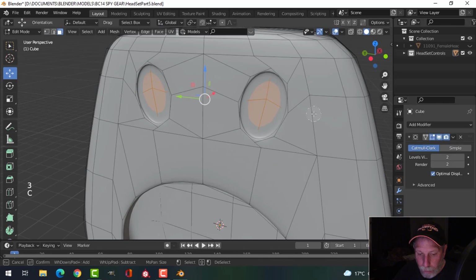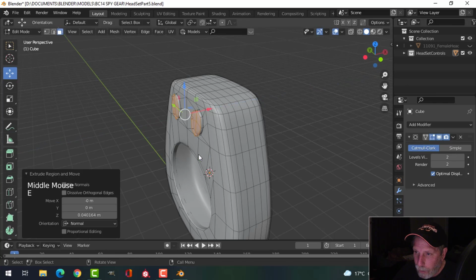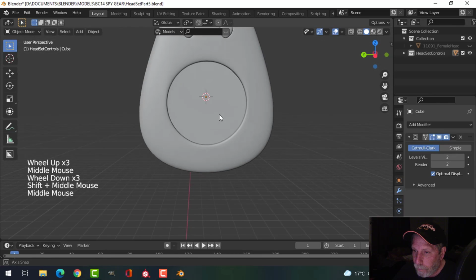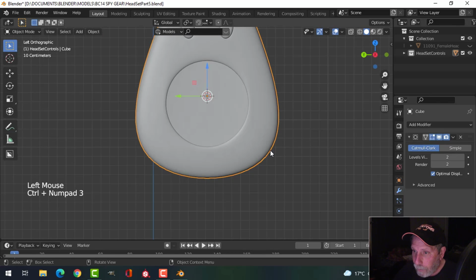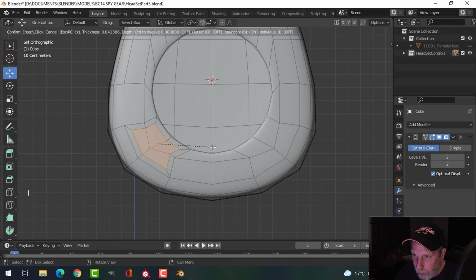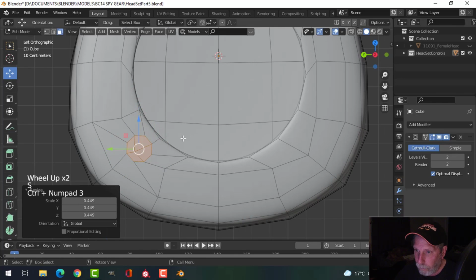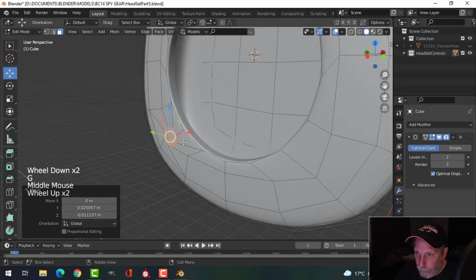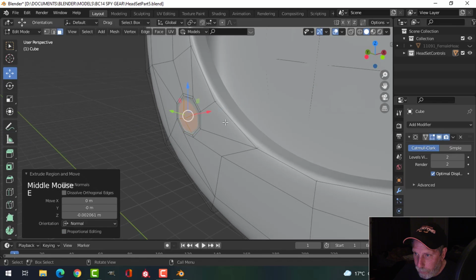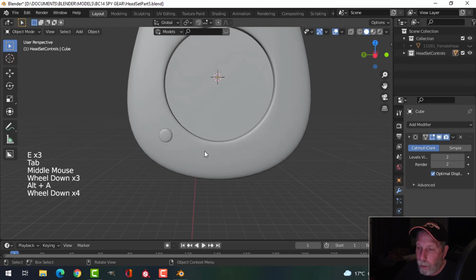Face selection, select all those, and I think I'm just going to extrude them out. I may break these out and do them as separate buttons later. Probably will. Let's come down here and on this side, select those, I'd inset, pull it in, do to a circle, just make a small circle. Let's move it over a bit. And I'm going to inset again. And I'll pull it in a little bit and extrude it in a little bit more, and then I'm going to extrude it out. It's like a power button or something.